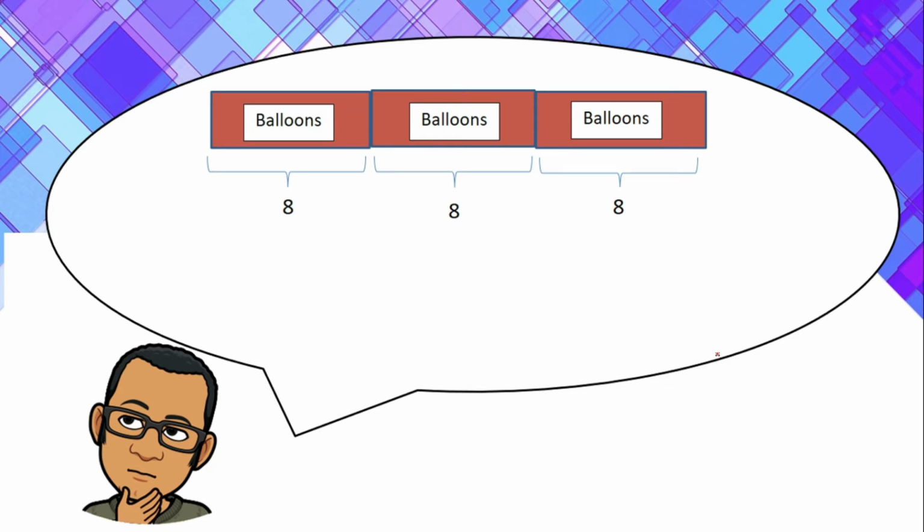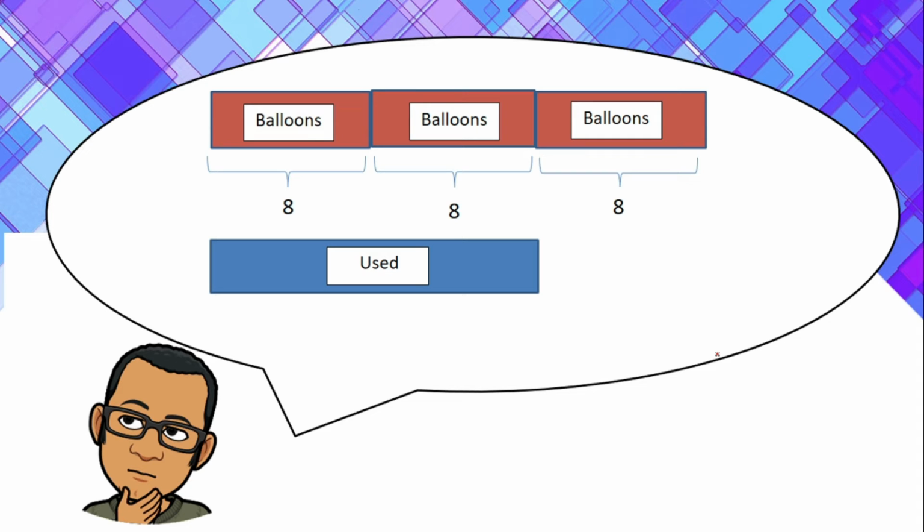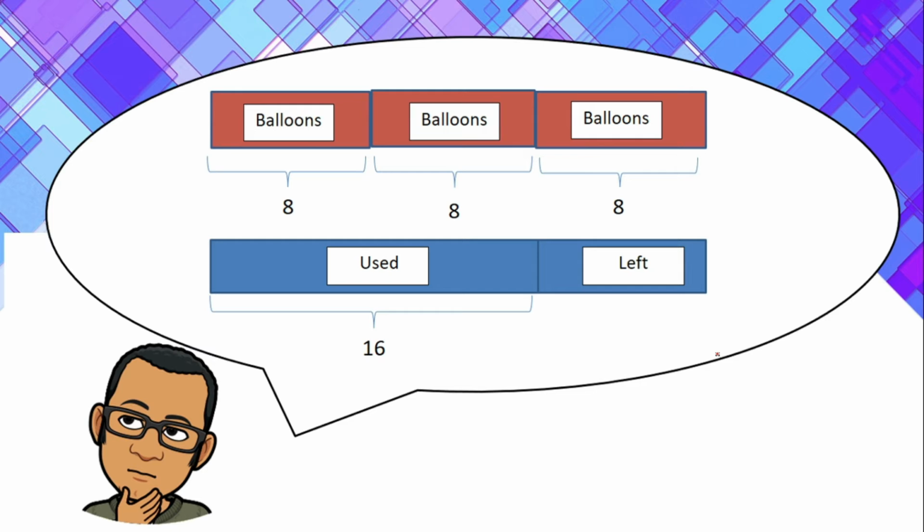Okay? So, si bata mag-iisip na yan. O, yung estudyante. Isipin niya na, ilan lahat ng balloons? Mag-a-add na agad yan. So, yung iba ang gagawin, 8 plus 8 plus 8. Yung iba naman is 8 times 3. Okay? It doesn't matter naman kung paano niya gawin yun. Okay, ngayon, si James, ginamit daw yung 2 packets. Okay? So, ito yung ginamit niya. Gumamit siya ng 16 balloons, which is equivalent to 2 packets of balloons. Tama? Okay.